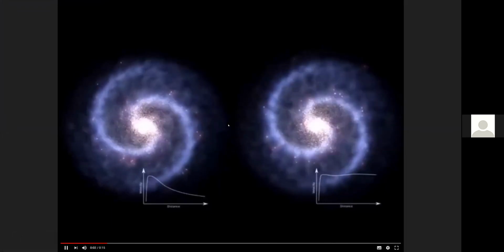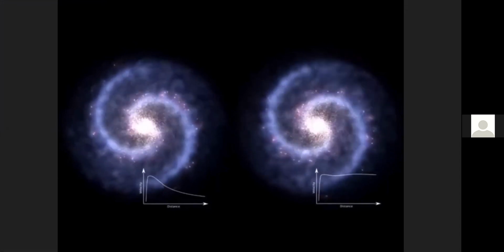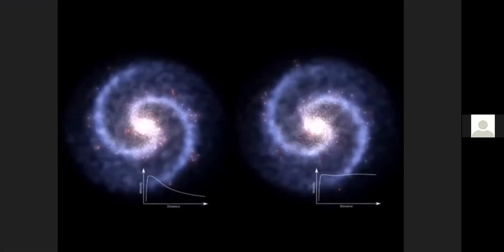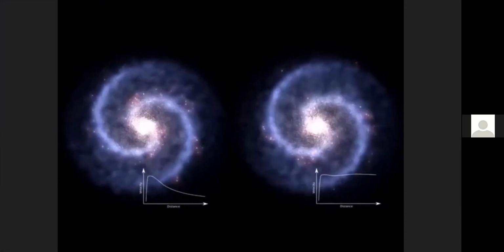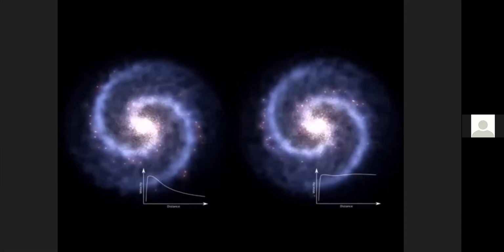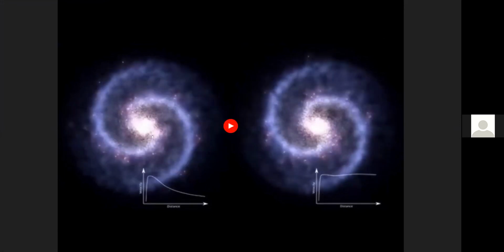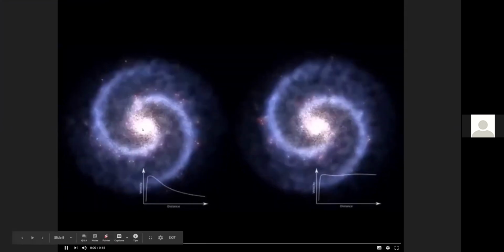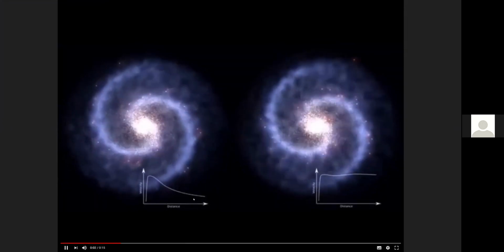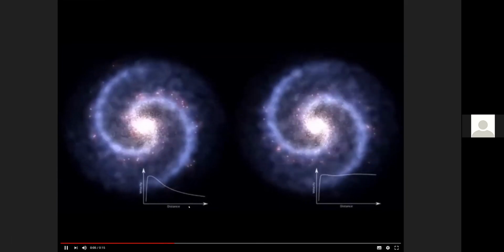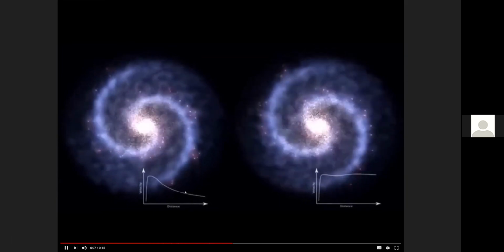So on the left, we have a theoretical model of a galaxy without any dark matter. And the galaxy on our right is one with 85% dark matter. And we can see that the curves that we have are lined up with the distance of the galaxy. So the origin of the axis there corresponds to the center of the galaxy, and then the edge of the visible disk corresponds here. Hopefully you can see my pointer.